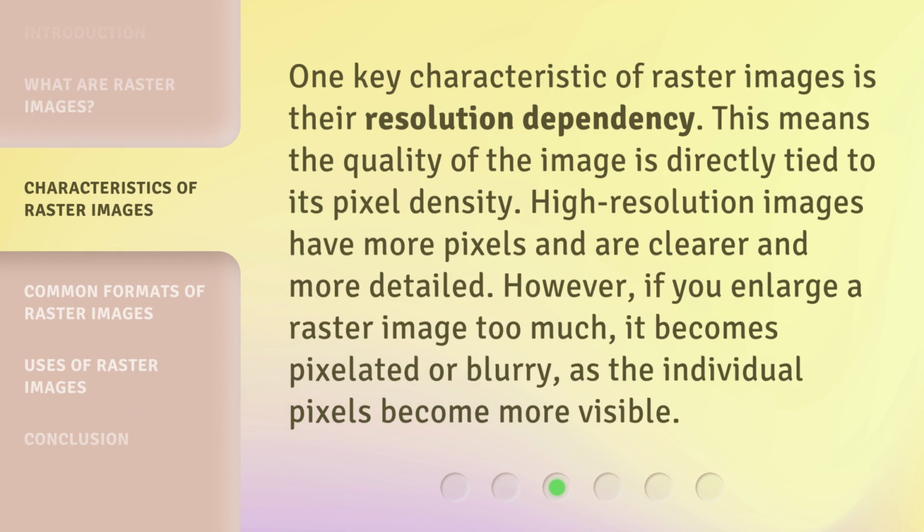One key characteristic of raster images is their resolution dependency. This means the quality of the image is directly tied to its pixel density. High-resolution images have more pixels and are clearer and more detailed. However, if you enlarge a raster image too much, it becomes pixelated or blurry, as the individual pixels become more visible.